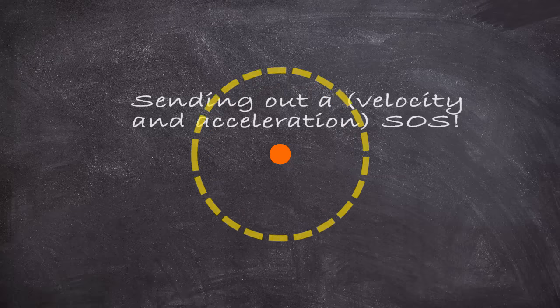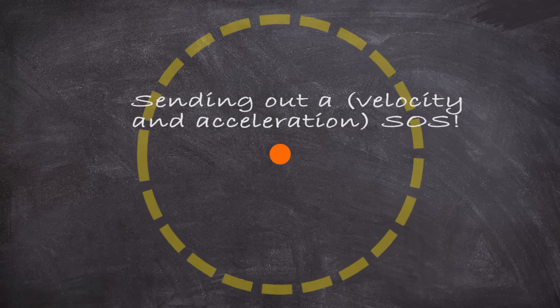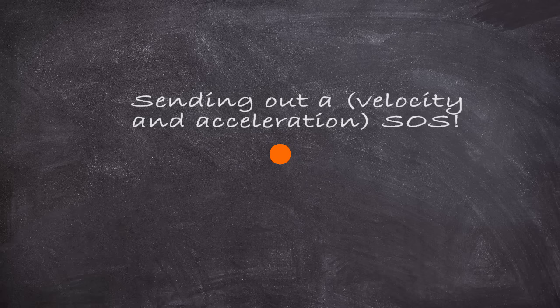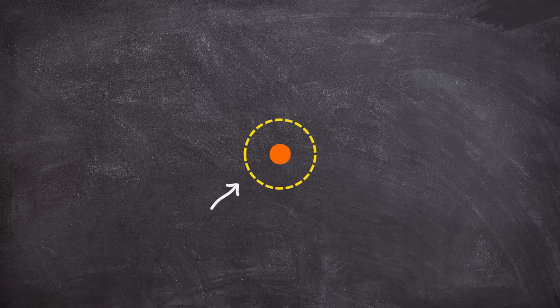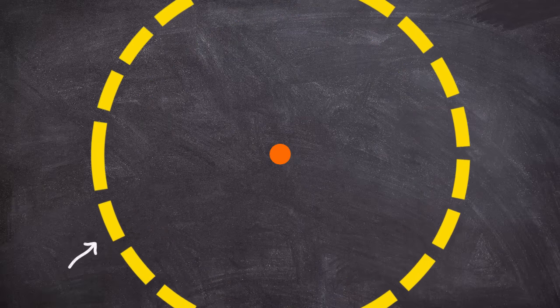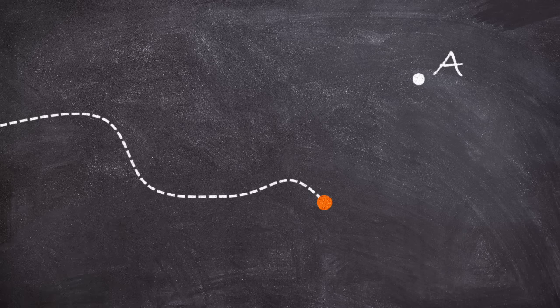One way of thinking about this is that a charge is like a beacon, and at every moment it is broadcasting in all directions two pieces of information: its current velocity and how that velocity is changing, in other words, its acceleration. And at every moment, that's all it does. However, these broadcasts only travel at a set finite speed, the speed of light. To make this concrete, let's imagine taking a snapshot of our particle with its arbitrary trajectory at a specific moment in time. At this moment, it has a particular velocity, which is information not just about its speed but also the direction of its motion, and it also has a particular acceleration. And these two things are basically the contents of the transmission it's going to broadcast at this moment.